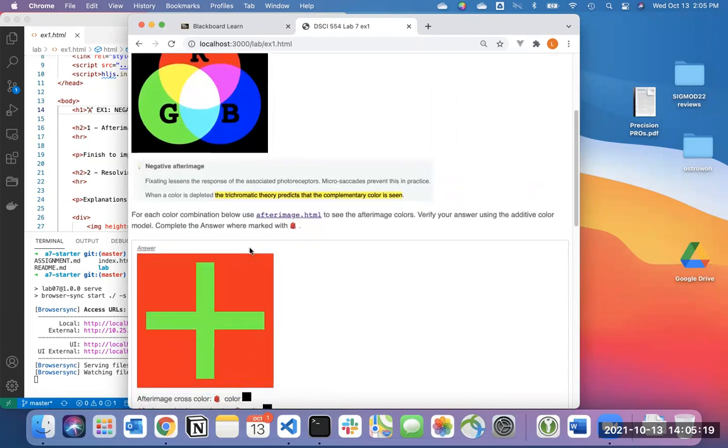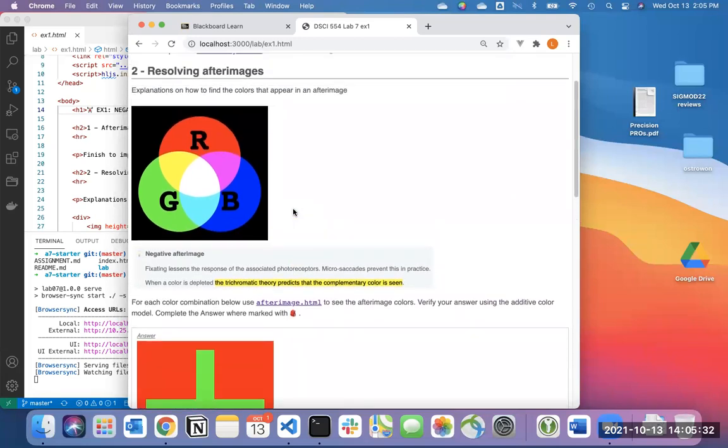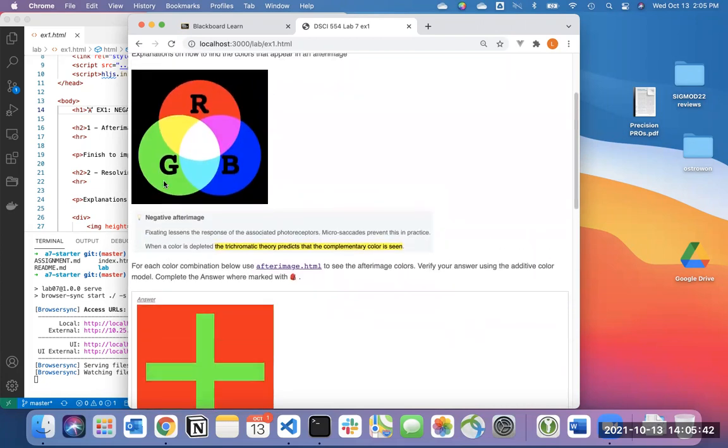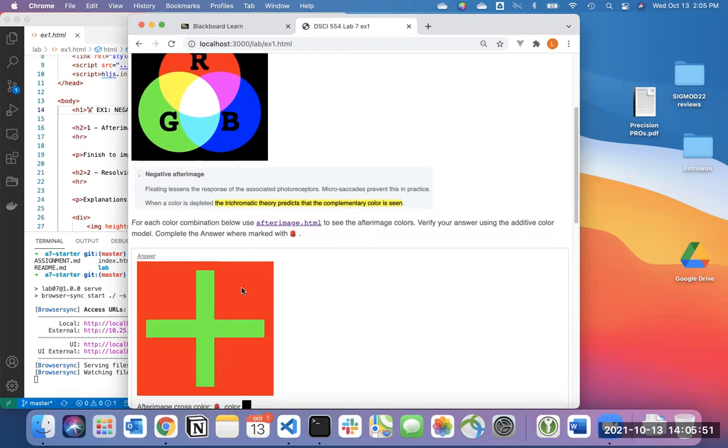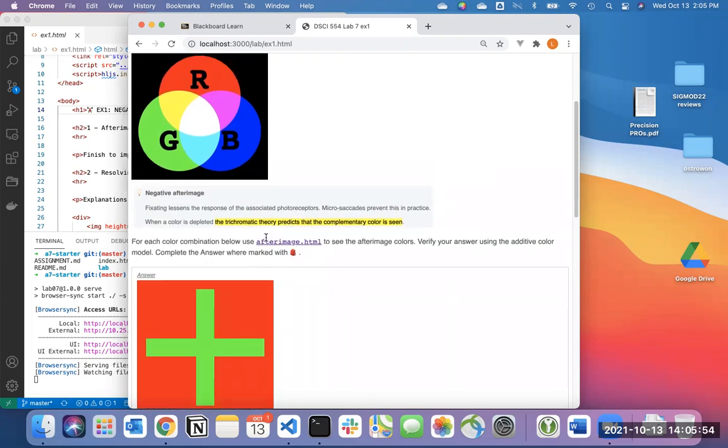Now, when you look at an after image, what happens is that the cones that are responding to a given color get saturated and they get tired. And so the color to which they correspond, for instance, here the green cross, is going to have some trouble firing as soon as we switch to the white picture.